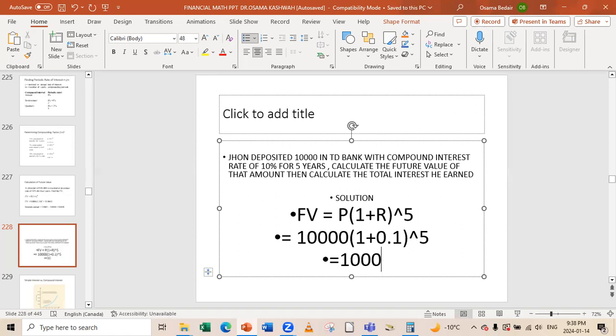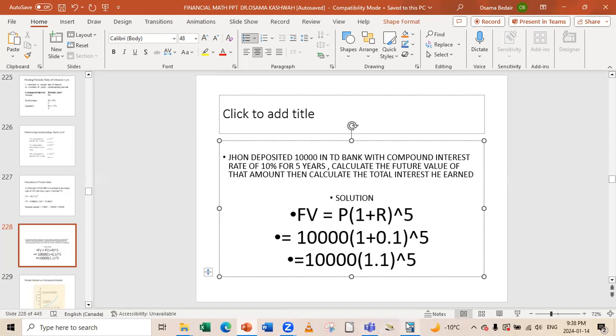That will equal 10,000 multiplied by 1.1 to the power 5. So I will go now and check this amount. How will this amount look? I mean, this amount, 1.1 power 5, this part of the equation. Just let me show it to you. I will do it right now with the calculator and see what the result of this amount is.